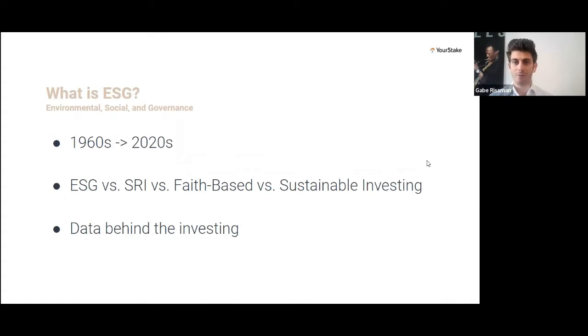In really the 2010s, a lot of ESG investing really picked up. There was more and more evidence that its values alignment really helps with a lot of performance, as Amanda was showing based on some of those charts. A lot of people are still excited about it from a values alignment perspective. And in the 2020s, there's so much more ability to really align your investments with your values, both with transparency and the amount of products that are available. We use over 100 different metrics on YourStake that can allow you to assess a portfolio.